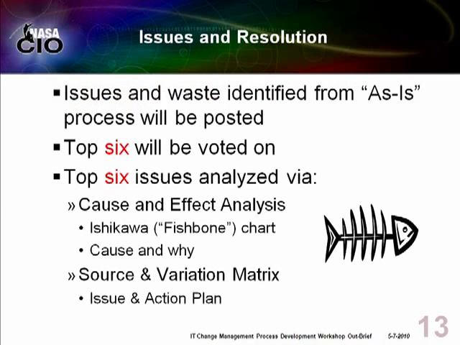So we did address these as a team, those top 6, and we used some Six Sigma tools that are in our tool bag, the cause and effect analysis and the source of variation matrix. Cause and effect, you may notice the Ishikawa or the fishbone, where in great detail we break down that waste area and try to find out why this is happening from a technology, people, tool, and process standpoint. Source of variation matrix, we take those whys and causes and effects and come up with mitigation. Come up with how can we prevent this? Again, all in the momentum of building our new 2B process.